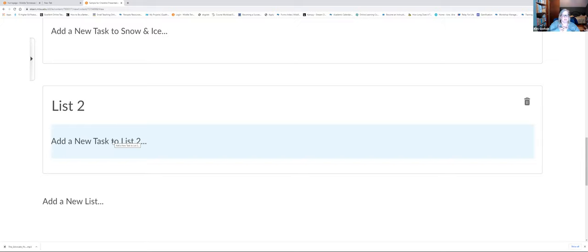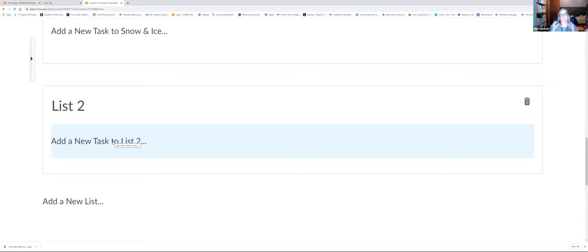I don't tend to do it. That doesn't mean that it's wrong. It just creates a different level for me and it can confuse it. So think about why. Is there a reason that you need to add a second list within this checklist instead of adding a new checklist? Because it's just a little bit easier to process. It's a little easier for students. It's a little easier for you to make changes if you need to make changes to it.